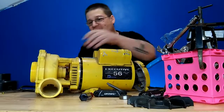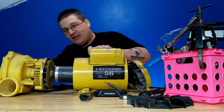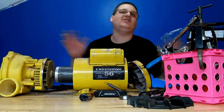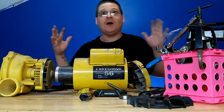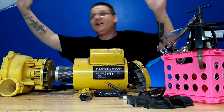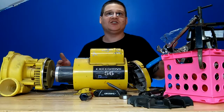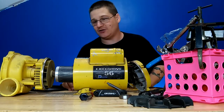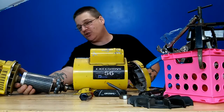You can see once I do that, I split the end bell, and it loosens up here. Now, it's a little tight, but I just want to pull it out like that. Be very careful. Don't try to get all crazy and rip it off your workbench. If your workbench happens to be one of those high ones with a serious cement floor in your basement, bam, everything falls and breaks into shreds. I don't have extra parts like that. All right, so here you go. Take this puppy out just like this.